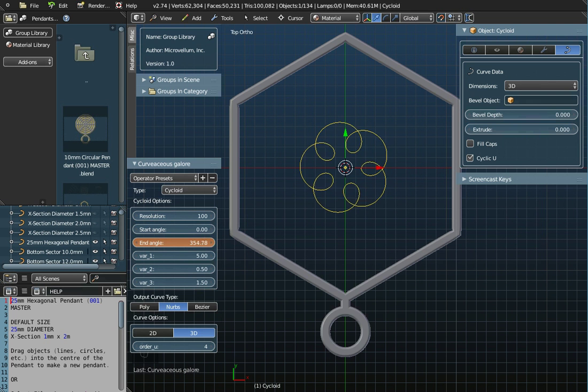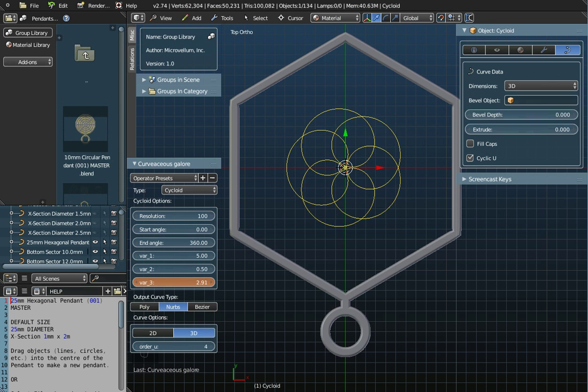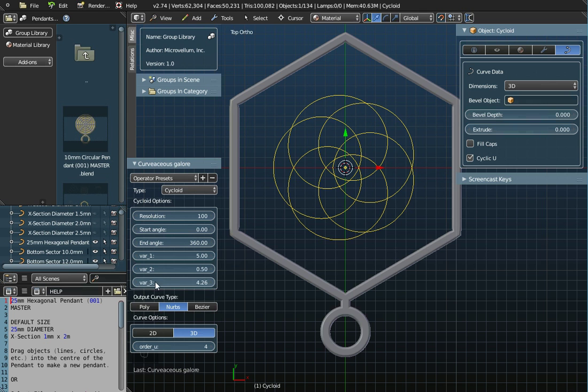If you reduce the end angle down, it looks a little bit weird here. Okay, because this is wrapped around a circle, it's probably best to leave the end angle at 360. You don't have to, obviously, you can play around with it, but it's probably best to leave it as 0 and 360. And then you can just play around with the other values. Well, you can see as we change that value downwards, we make it smaller. If I drag it to the right, you can see that I'm increasing the diameter of it.